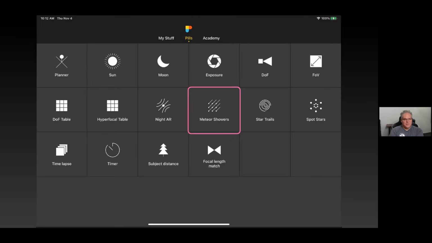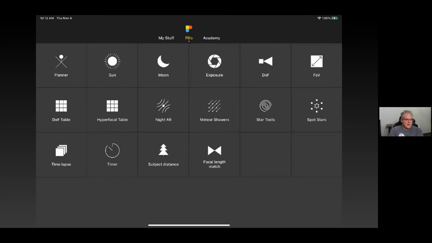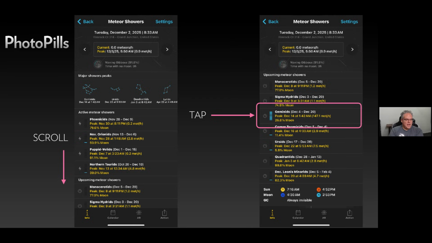If we're taking a look at PhotoPills, this is the iPad view of it. So you can see all the pills at once. There's a pill there called meteor showers. And if you tap on it, you can go in and say, all right, here's a list of all the meteor showers that are available right now and upcoming.